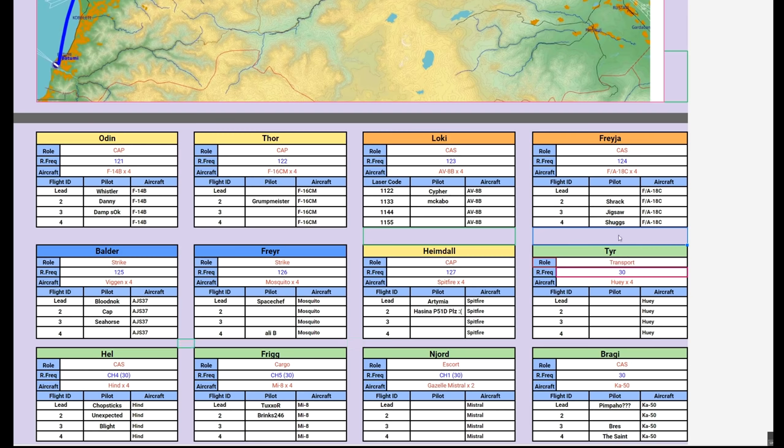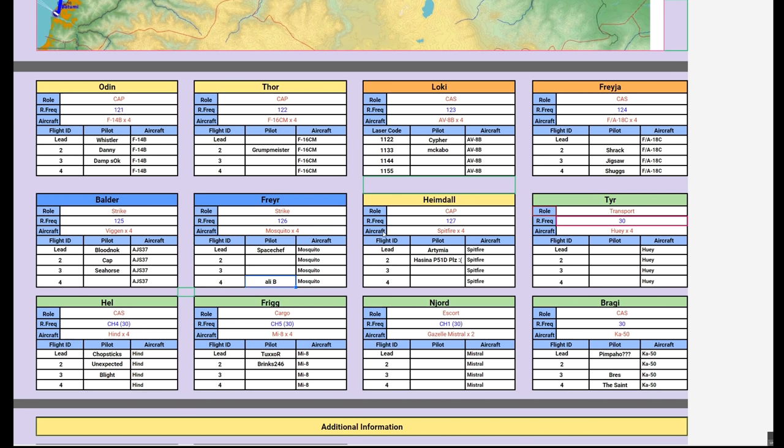And today's flights: Odin, Tomcat, Whistler, Danny, Sock, Thor, F-16, Grump, Inator, Loki, Harrier, Cypher, Markaboo, Freya, Bog, Shrek, Jigsaw, Shugs, Balder, Wiegen, Blood, Cap, Seahorse, Fryer, Mosquito, the guys with the big balls today, Chef and Ali, good luck boys, bomb that down, Heimdall.